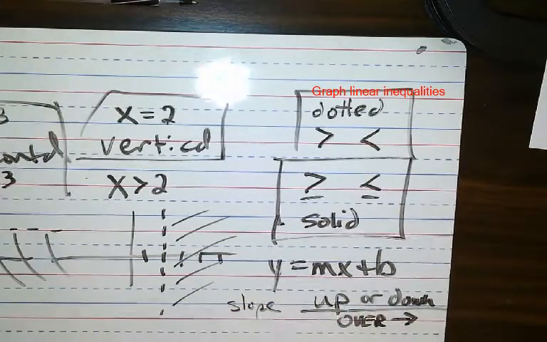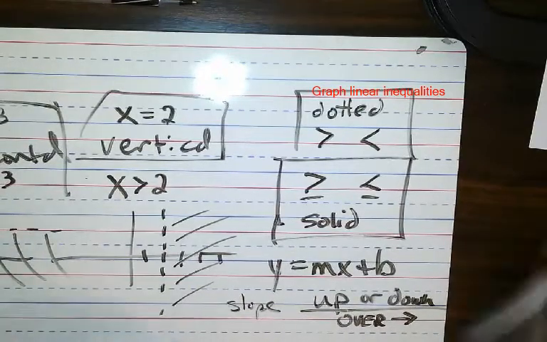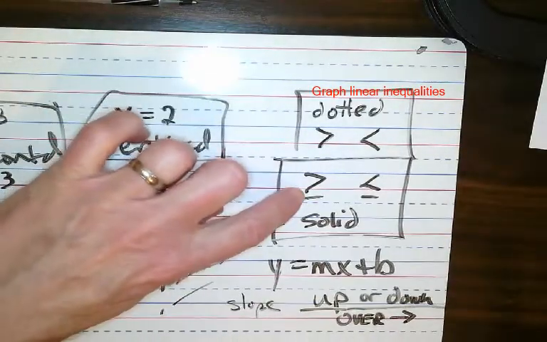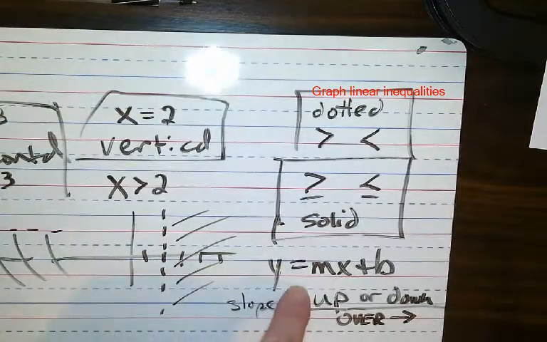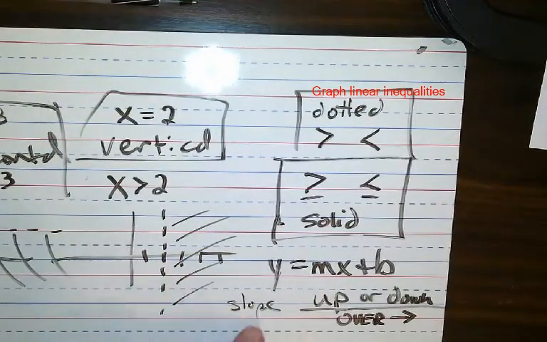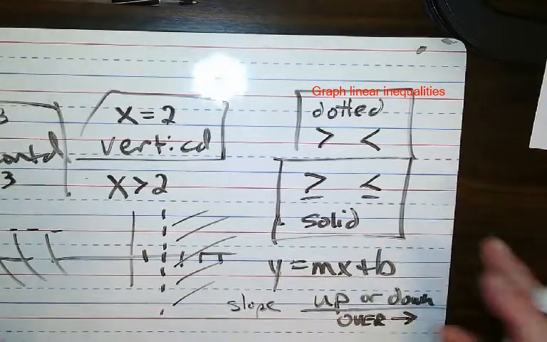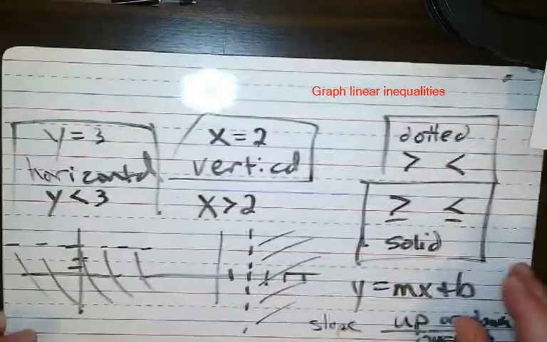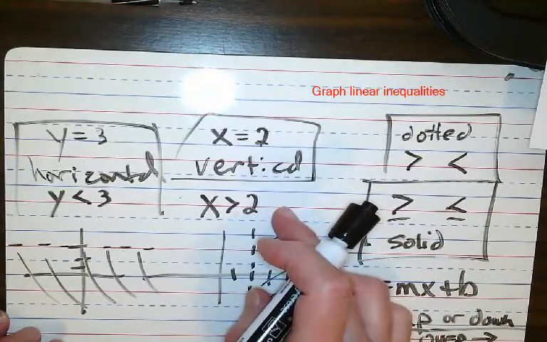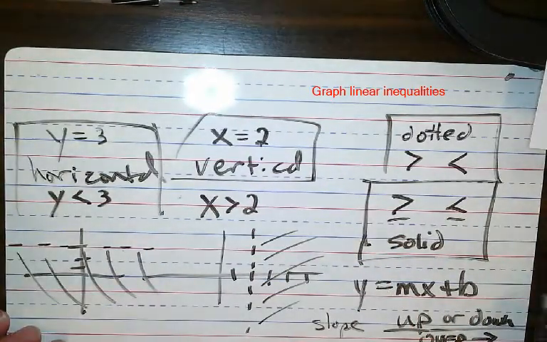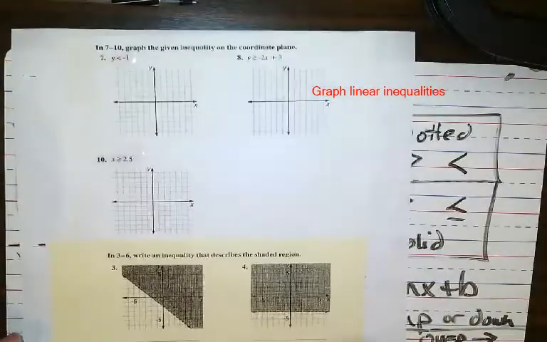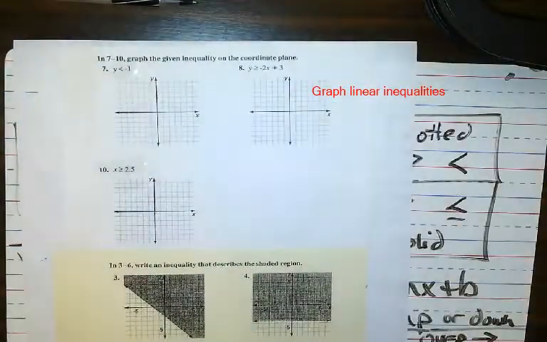So remember that whenever you're doing slope, you got to know that. Very important. So, these guys are dotted. These guys are solid. Slanted line, the slope, the m number is up or down, depending if it's positive or negative. And then always the bottom of the fraction, the denominator, tells you how far sideways to go. B is the starting place. And vertical lines are x equals, horizontal lines are y equals. Okay? Now let's look at a couple just to see if we understand.